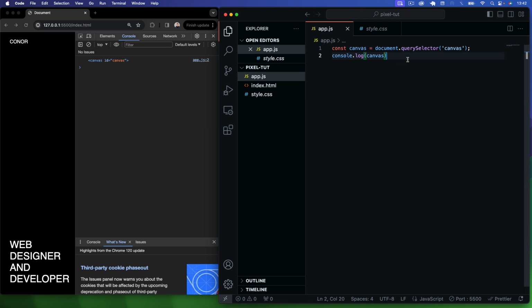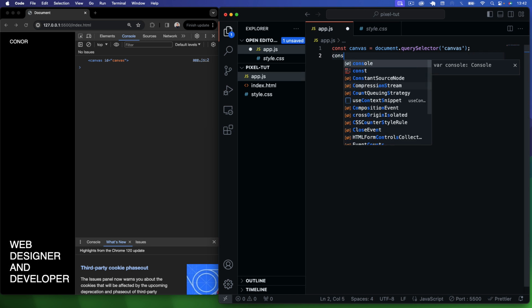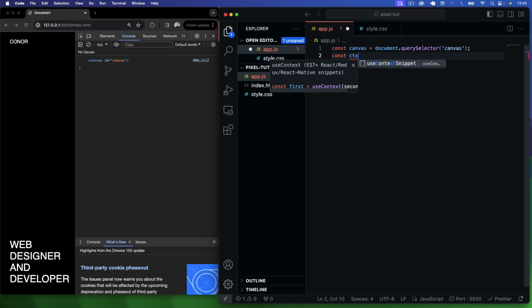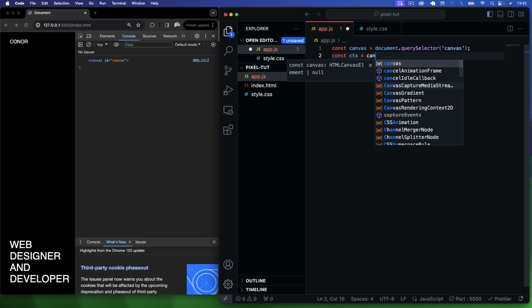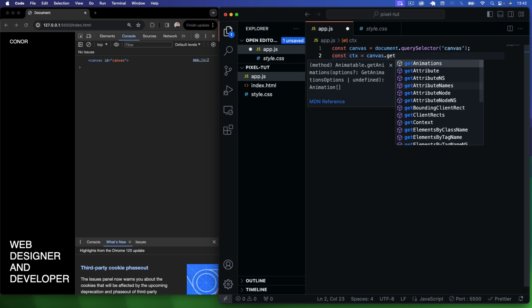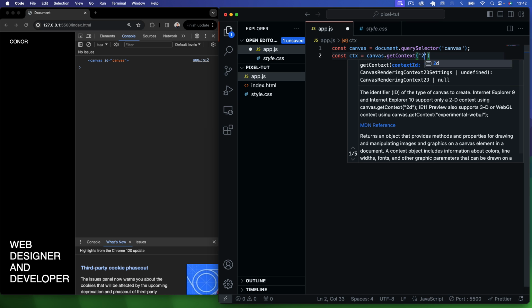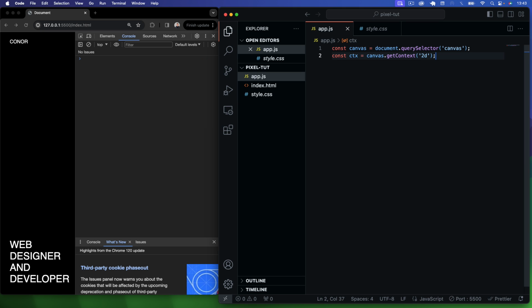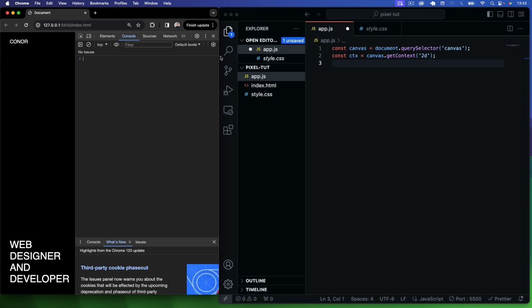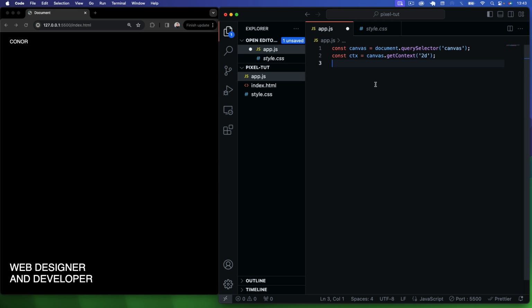So now let's get the context next. So we can say const ctx for context equals canvas dot getContext, and we're going to go for a 2D drawing context, because it's only going to be a 2D animation. We're not going to be using WebGL or anything like that.